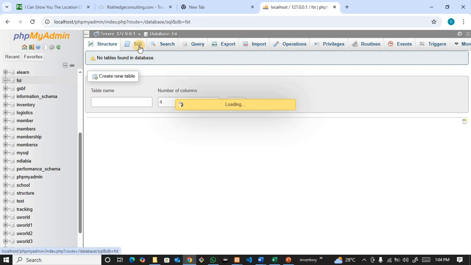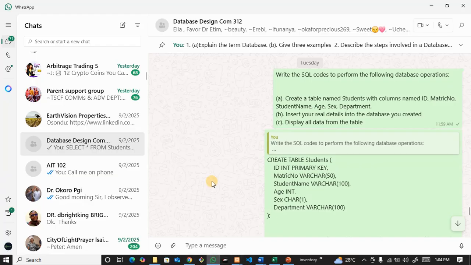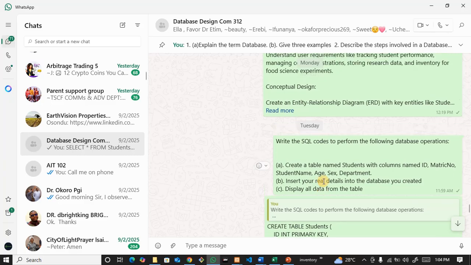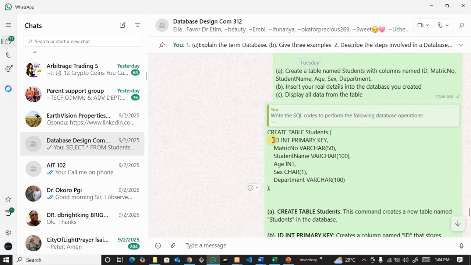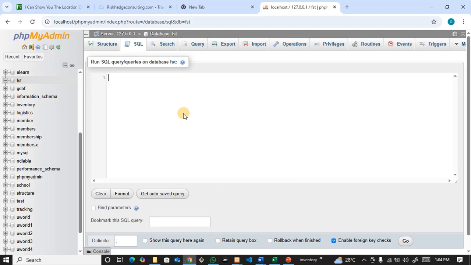So we come over to SQL here, and we want to create tables. From what I have here, we'll make use of this command. Like I explained, this is the SQL command to create table. The create tells the DBMS what to create, followed by what you want to create, a table, followed by the name of the table.